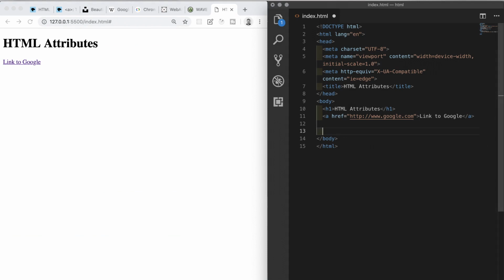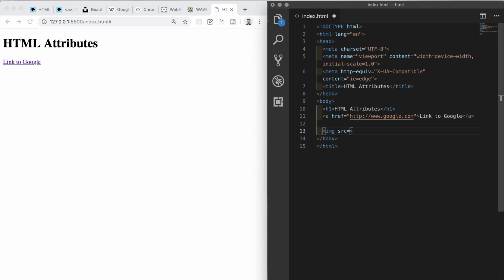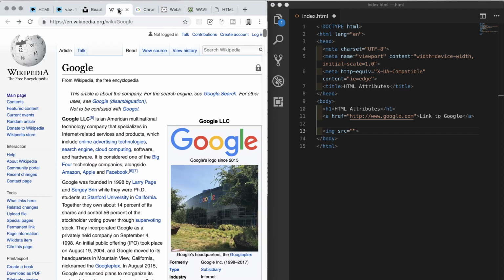So we will have two angled brackets, then img to name the element, and then we have the src attribute. Next, we're going to need an image to source to put into our src attribute, and we'll find one externally on the web. I could use Unsplash, but for now I want to actually find the Google logo. So I'm going to go to Wikipedia and go to their entry for Google. We'll see the Google logo over on the right, and this is going to be absolutely perfect for our purposes.